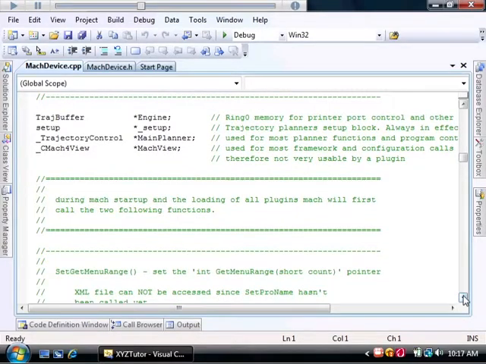Now, for the rest of this file, the order that you see the code or the function is the order that I have empirically determined that Mach is currently calling these functions. So the first thing it does when Mach goes out and successfully finds a DLL is it calls set get menu range.